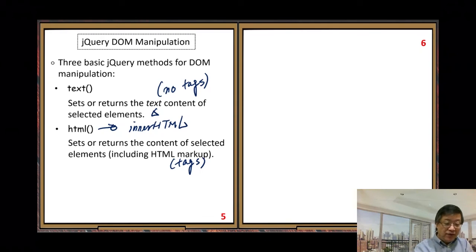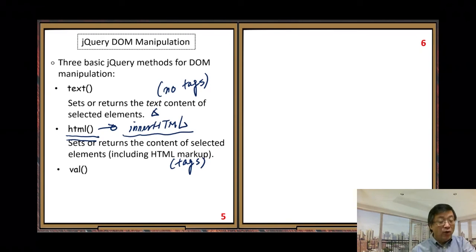But this one, you want to get everything. Corresponding to innerHTML, everything as the content, containing the HTML markup. That's the difference of these two methods.